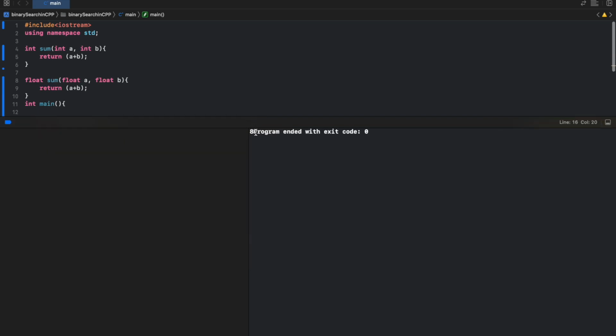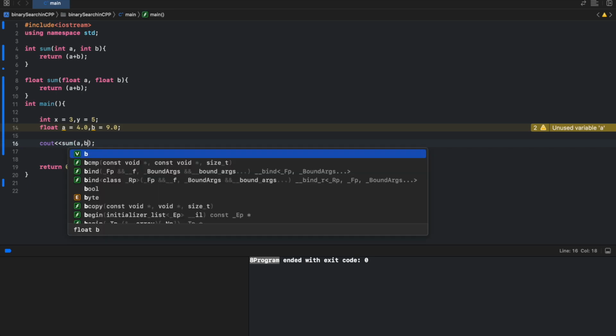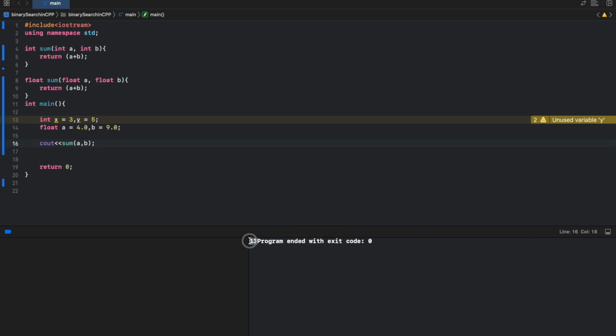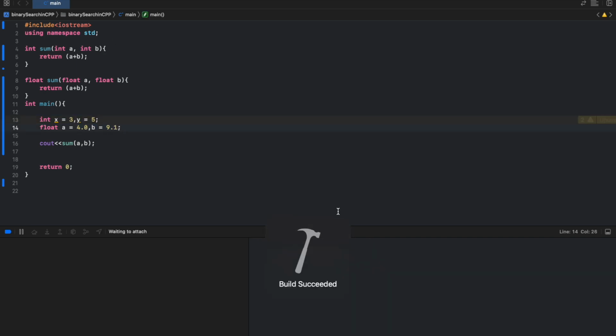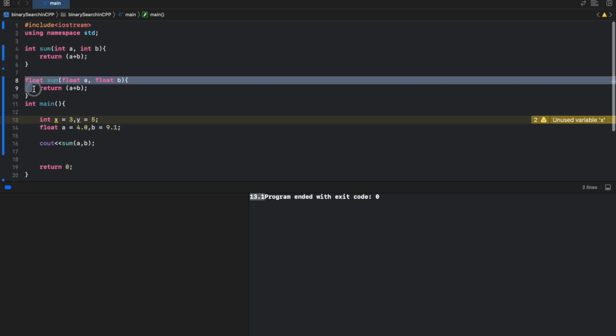You can see it is printing 8. The reason is that we are passing x and y, and x and y are nothing but integer numbers. What if we pass a and b? So it is printing 13. Now let's change from 9.0 to 9.1. You can see it is giving 13.1, so it means that it is going to this function.